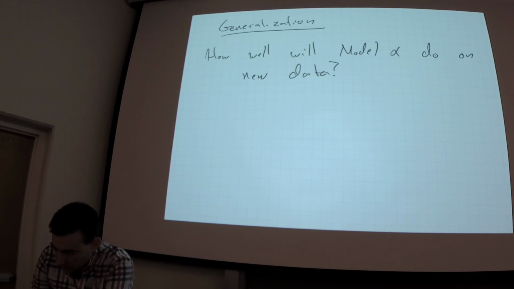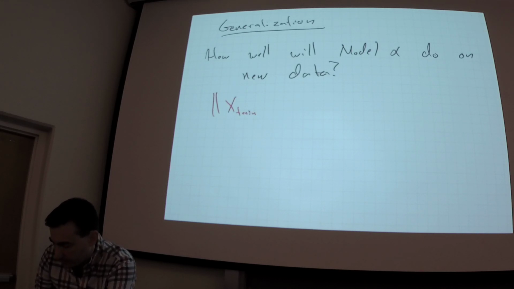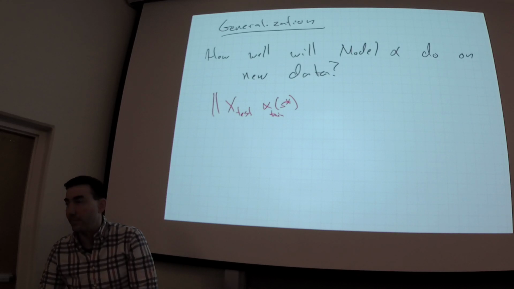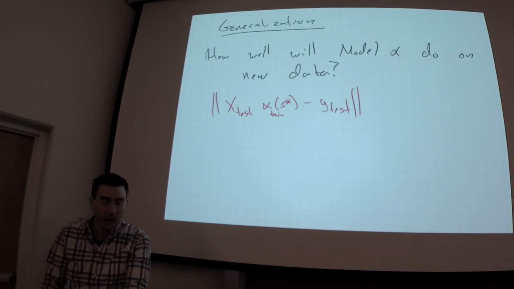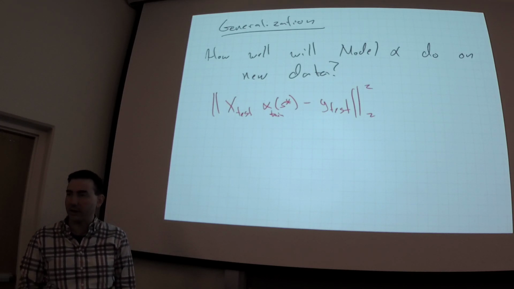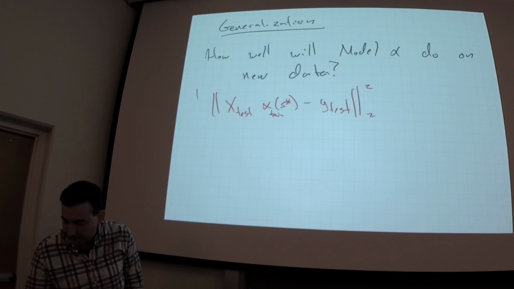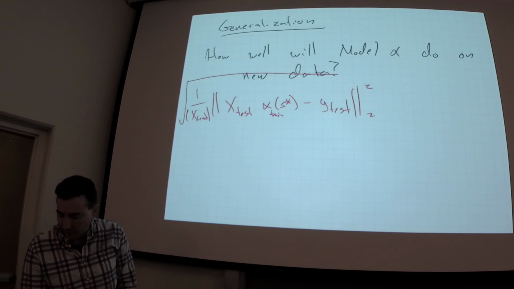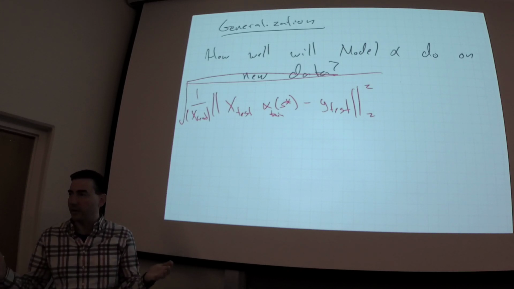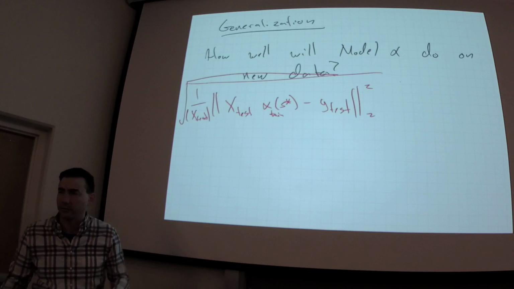So let's look at X train alpha at S star. Sorry, so if I'm evaluating on the test data, I found my best model with the actual best S star on the training data, and then I evaluate, right? So I'm comparing this, so let's say I calculate this, and I divide, say, by the size of the test data. Okay, I can take a square root, and I can look at the average root mean squared error, or if I don't take the square root, that's also fine. That's confusing for you.